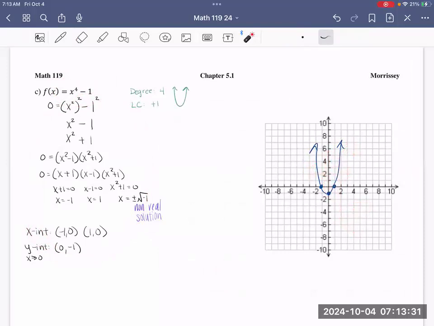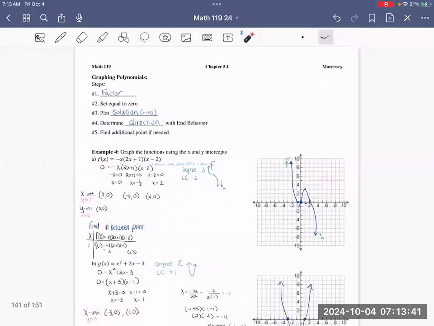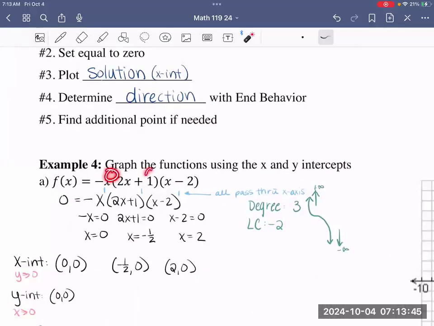Now, I will ask that you continue on with this video and watch the next video on how to graph a few more of these polynomials, because there are so many different things to graph. Keep in mind, if we've changed a couple of these problems, we could always try it with different multiplicities should we want.